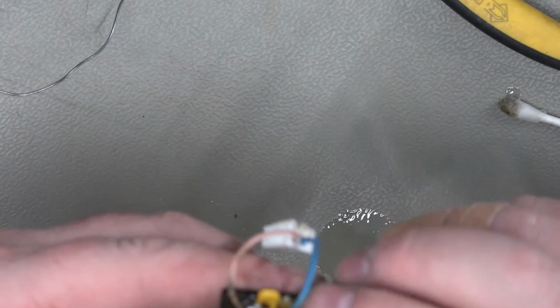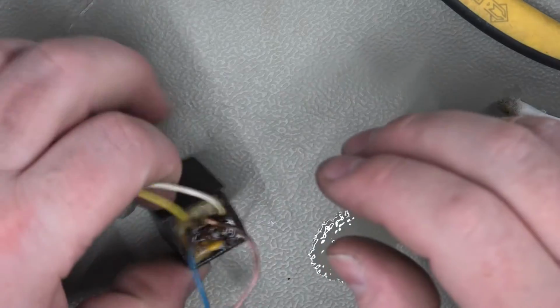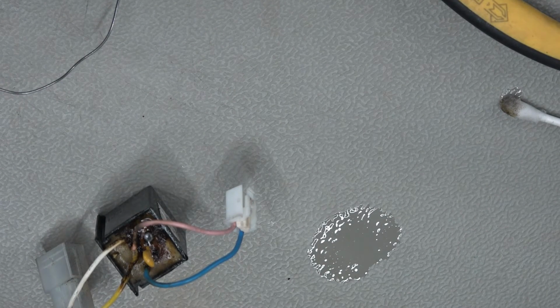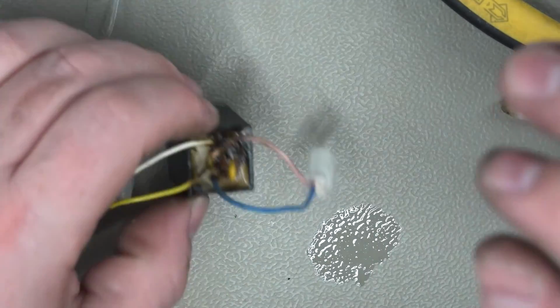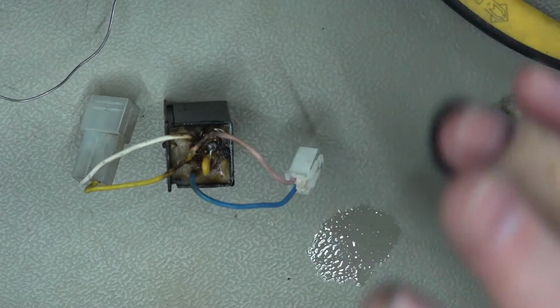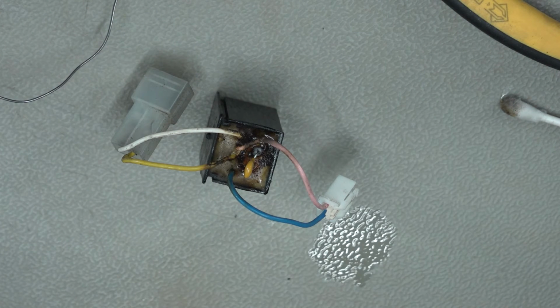Right, so that's our new thermal cut-off fuse on there. Does it work? Well, we shall find out once we get the mirror fitted, and I will come back with the results shortly. Oh yeah, and before I go, I'm going to use some hot melt glue just to give that a bit more rigidity, make it stay in place a little bit easier. So whack a bit of hot glue on there, and then I'm going to hopefully get the new mirror fitted. I'll be back with the results in however long it takes me.